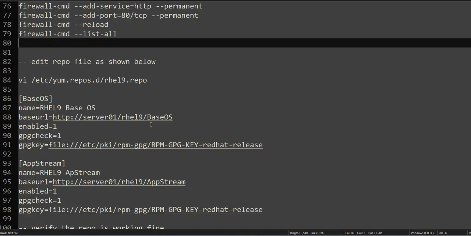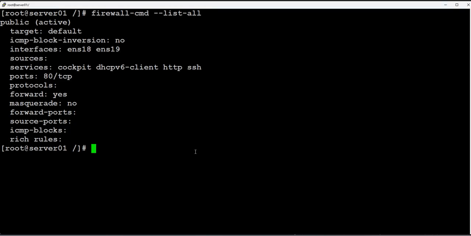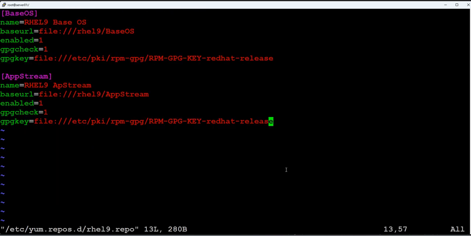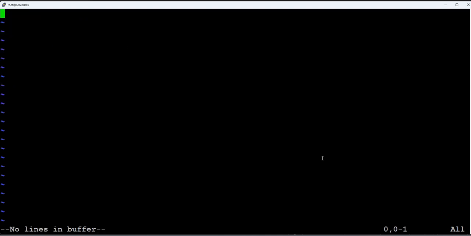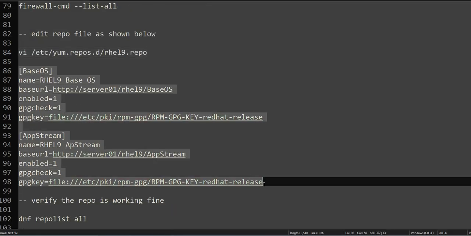Okay, the next configuration: we have to make changes because we configured the local repository. If you see, we configured this file to read from a file location, because it was a local repository, but we are not yet changing the base URL to read over HTTP from a different location, even though we already moved the files. So I'm going to remove all this to save time and copy this one.